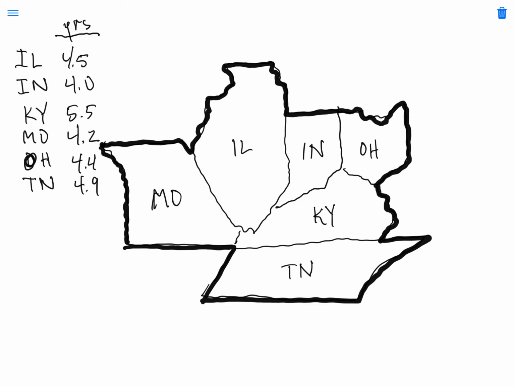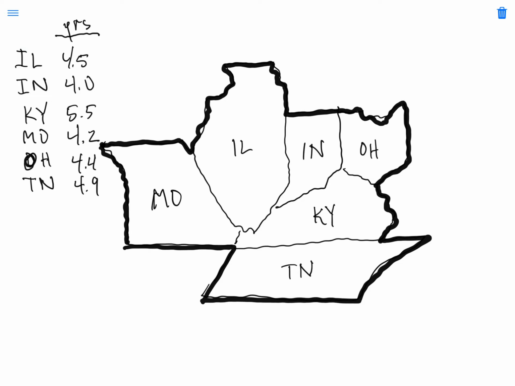So the data that we're looking at here, we have 6 states, and this data is about 10 years old, but it was the average number of years required to complete a 4-year degree. So Illinois was at 4.5 years, Indiana was right on target at 4 years, Kentucky was a year and a half longer than expected, Tennessee was about a year longer. And what we're trying to look for are common clusters of data that seem to fit together in a meaningful way.